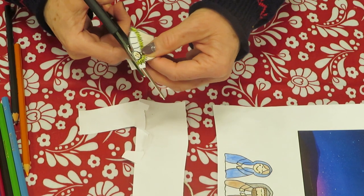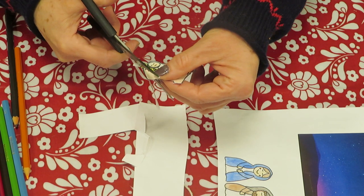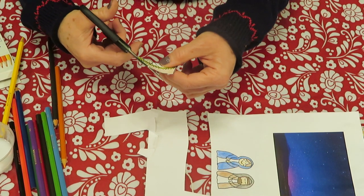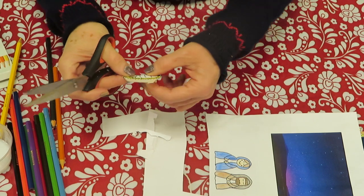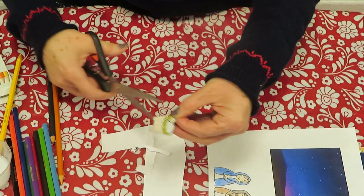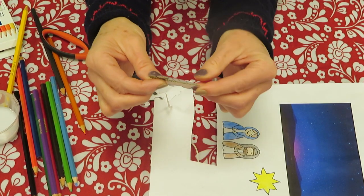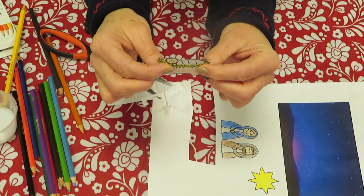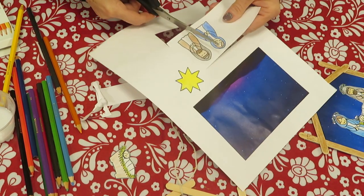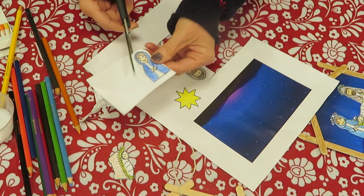Yep, she's done it. There we go. Cut. Keep just moving the picture, not your scissors. Don't be tempted to move the scissors, because when you move the scissors, Jesus will lose his head. And that's never a good thing for a nativity, is it, hey? The last bit, I've got a tiny bit there I just don't want. And that's the really tricky one. Okay, so there we go. If there's a bit of white round it, it doesn't matter. If it's really too tricky for you, it won't matter if you just do a little line going round it like that. If it's just too tricky, don't worry.